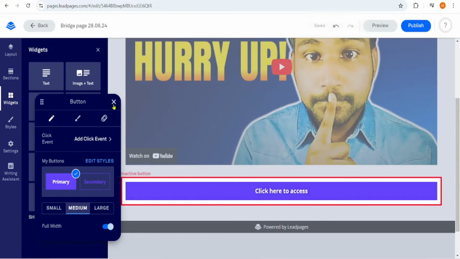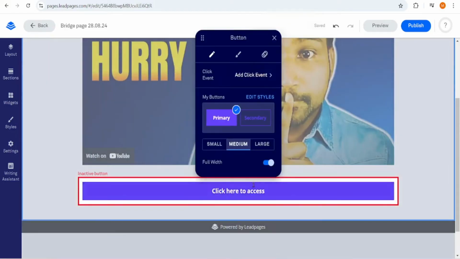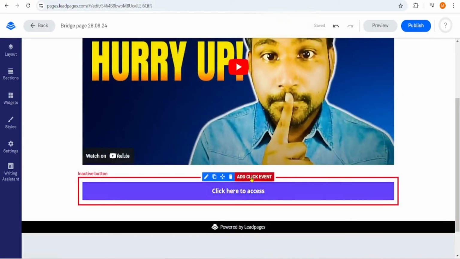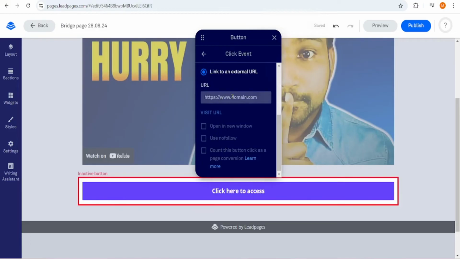Now inside this button, after entering the click here to access, you can just click on the add click event, and you can link to an external URL or link to a landing page. In this case, we can link to an external URL, and you can enter the sales offer page URL over here, and you can always set it to open in a new window.